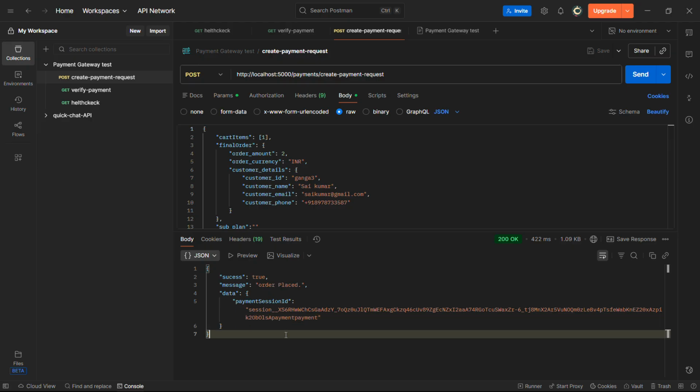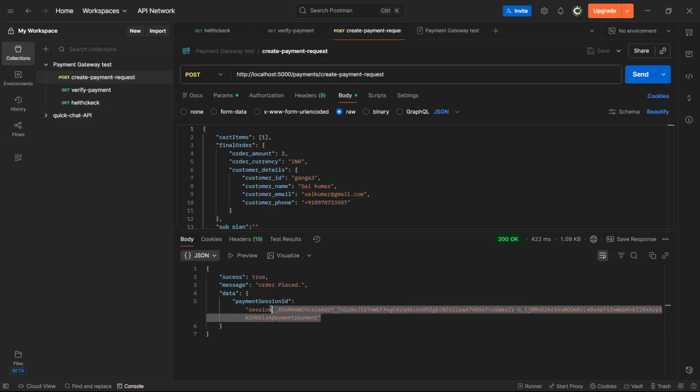Even the order ID shouldn't be given, because we can do some XSS attacks through the order ID. I already tried those things; it is definitely possible to access the platform through the order ID also. So we should only give the session ID. This is a high-security encoded ID, so that is what we need to give to the front end.